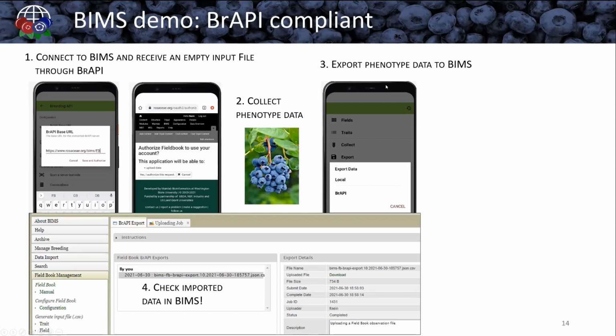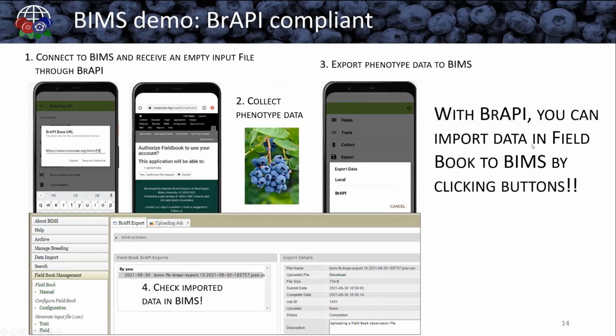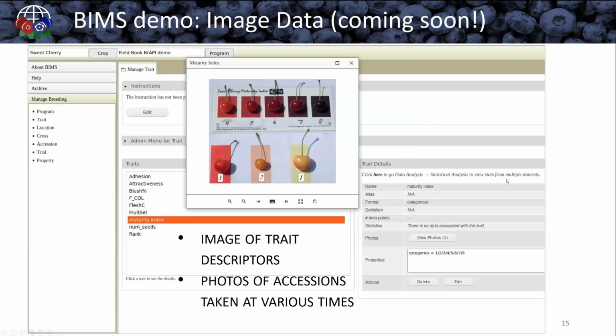So once you import it, you can come here in BIMS, and you can check imported data to see everything went through correctly. I think it's easy enough importing data from Fieldbook to BIMS without using BrAPI, but it's even easier because you don't have to go through a file if you use BrAPI.